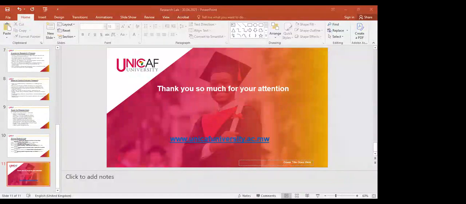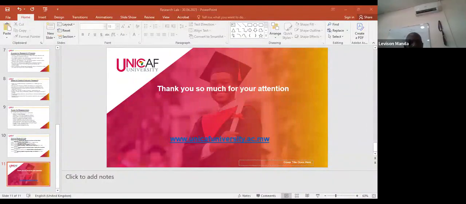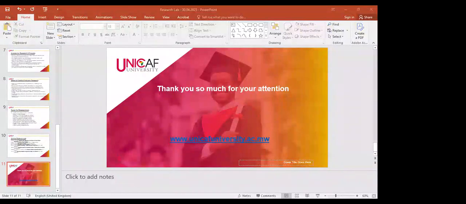And number two is, what factors should be considered when selecting a tool for research purposes? So these are two questions. Number one is, what are the methods commonly used in industrial research, especially in the Malawian context? Number two, what factors should be considered when selecting a tool for research purposes? Over to you, Dr. Masebo or Dr. Manda.